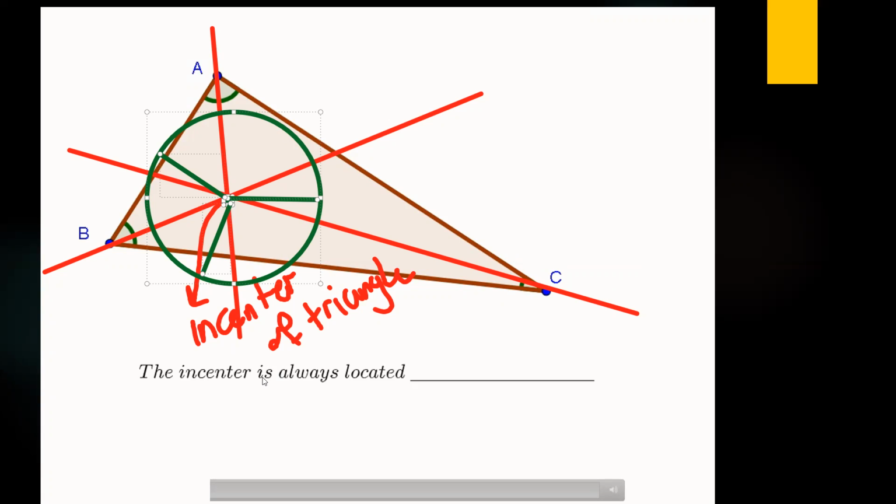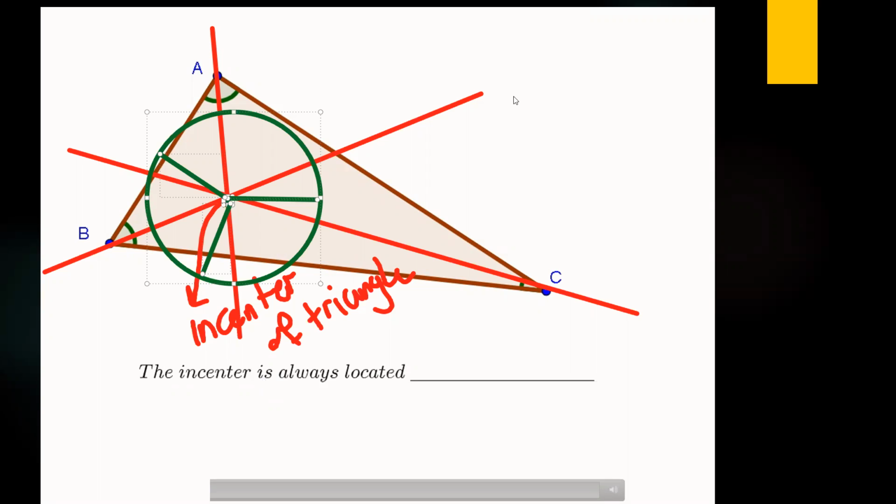The previous one, I told you it's circumscribed. Circumscribed means it is the circumcenter of the triangle. It's circumscribed above the triangle. It rotates above the triangle. So in the previous case, we said that the circle is circumscribed about the triangle. Here, no. Here, the circle is inside the triangle.